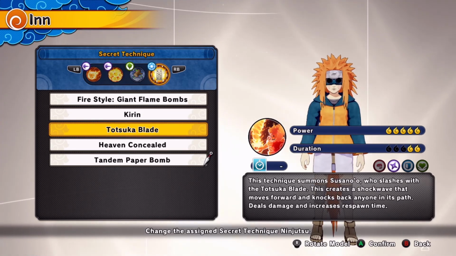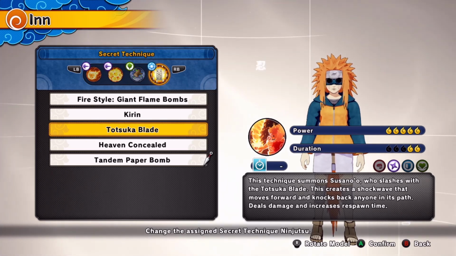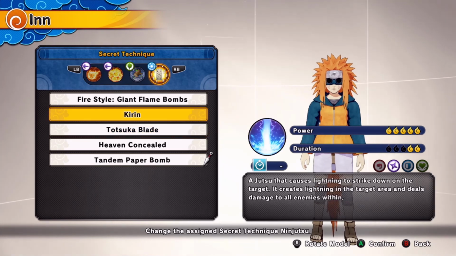It's very powerful. This is what I'll be using in the video. You guys will see. Just the power it does, the knockback, the damage, the increased respawn time. It's just all very good things, and its hit registration is very nice, and you can get easy double triples with this thing, and it doesn't take too long to set up, so you're not gonna miss it quite as often.